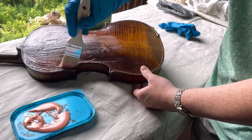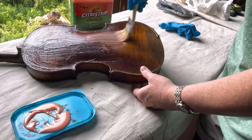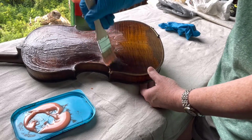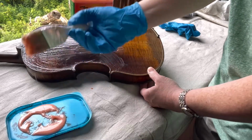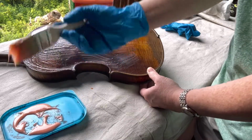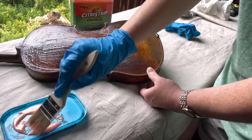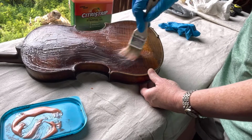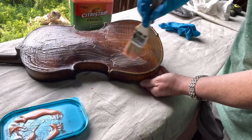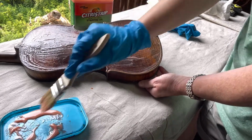And I was doing a little bit of research. It looks like violins are often made with maple and, I can't remember. Maple is often used in the back, and I think cedar used in the front, if I remember correctly. And I did the best I could to see if I could figure out who actually made this violin, and I don't see any information. I looked inside the F-holes, got out my flashlight, tried to do a little bit of detective work, but I am not able to find any information on the inside.